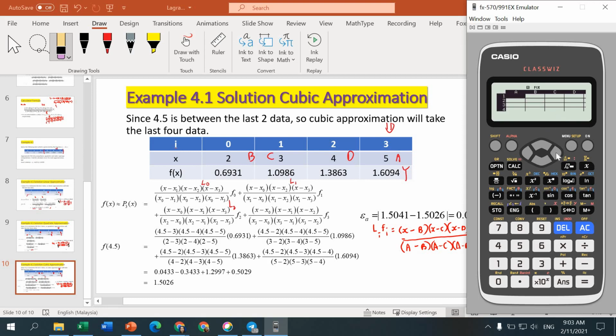It is like Excel, but you have limitations: 5 columns. To copy, not like Excel where you can drag, you have to press the option and find the copy. And it's too small compared to using a computer.